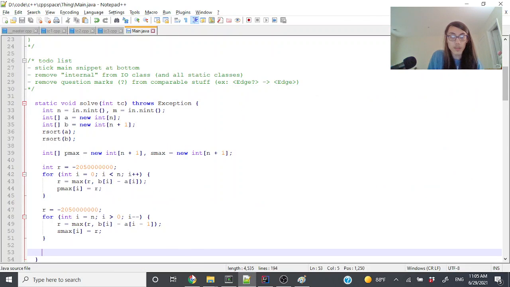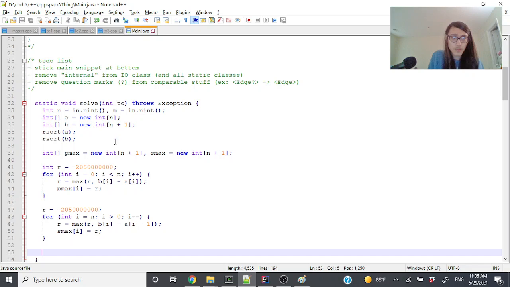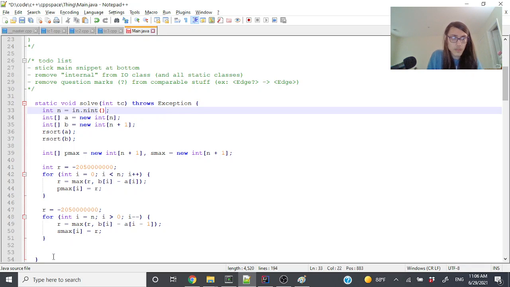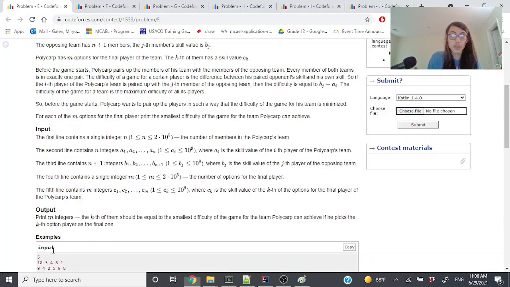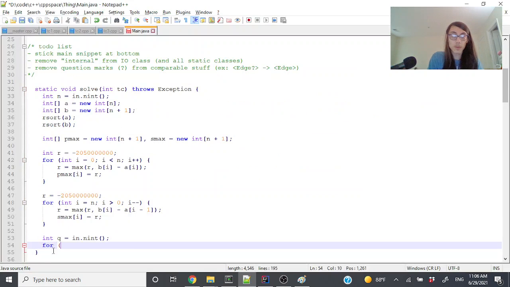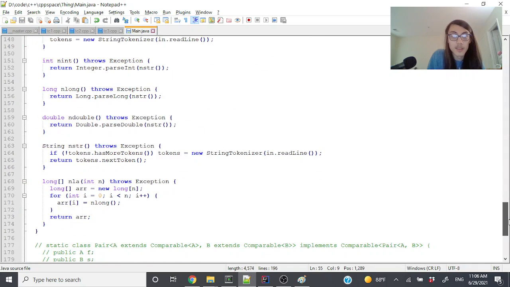So now we read in the queries. Int q equals in.int. For int i equals 0, i less than q, i plus plus. Well, fast IO is fine, right? I have the scanner stuff.